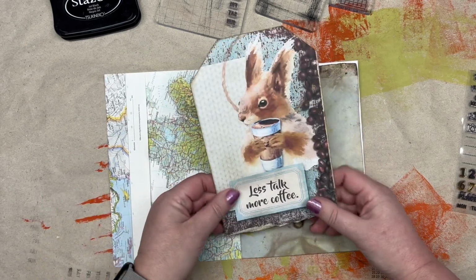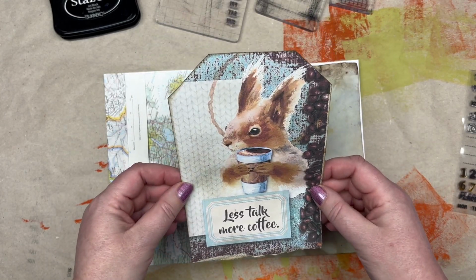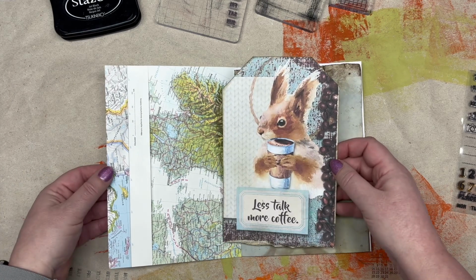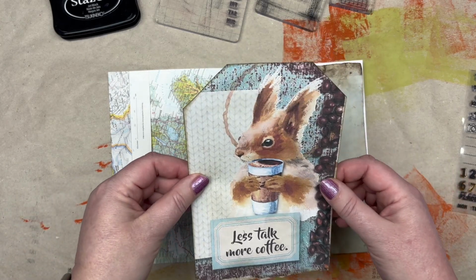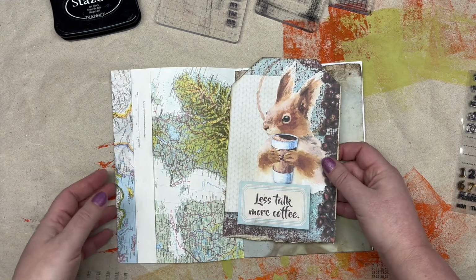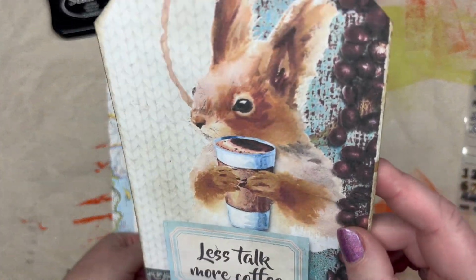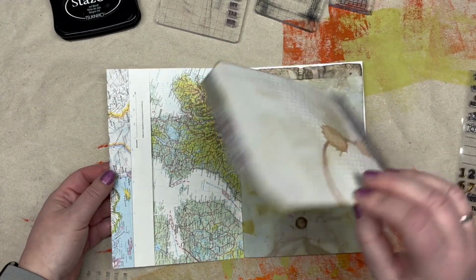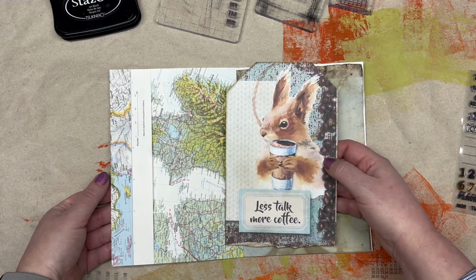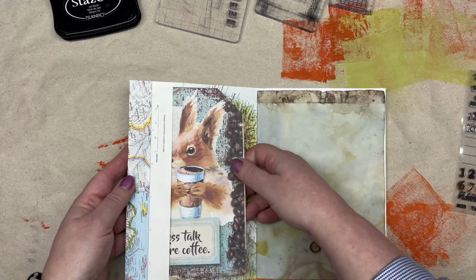And just if you're wondering, this is a tag I printed out from a digital from Darcy, which is Misadventures in Mixed Media. I'll link her channel below. And this is from her coffee journal, and I think I printed it out bigger. I'm not sure. Yeah, but I like it because, yeah, coffee. And he's so cute, right? And I had it in my finished ephemera box. And I'm planning on doing a chocolate and coffee journal at one time, but for now he can live here.